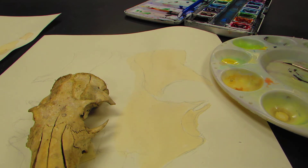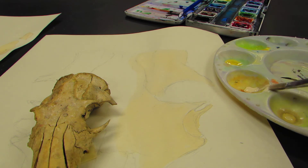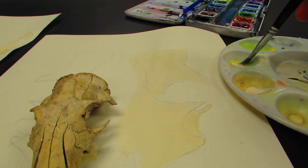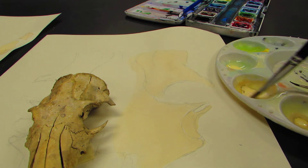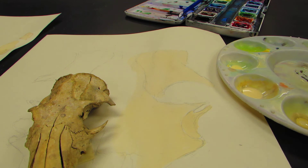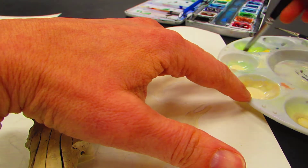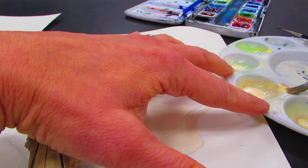Here are some helpful hints for how to mix your colors. If you find that your color has gotten too dark — which is really, really common — get some fresh white. Then add the dark color over to your white, rather than the other way around. That way you slowly add your color so it's not going to overpower it too quickly. That's an easy helpful hint for how to get your color back without overdoing it.